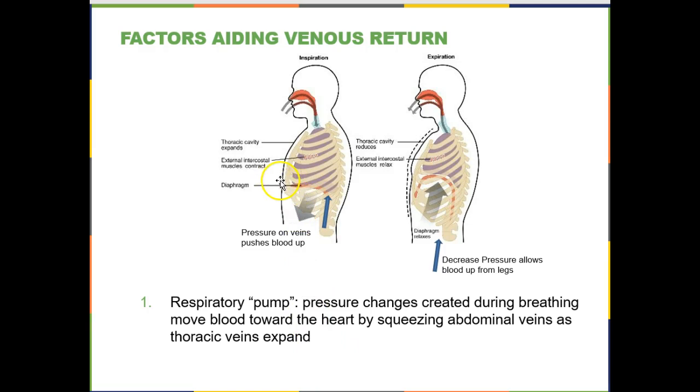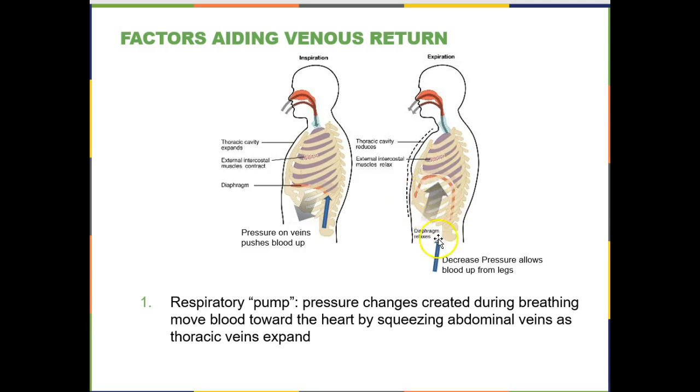But the way it works is that normally, or when you are exhaled, your diaphragm is up, as it is here. When you inhale, your diaphragm comes down. So as your diaphragm pushes down, it's increasing the pressure in your abdominal cavity. So it's squishing all of your abdominal organs, putting pressure on your inferior vena cava, which runs through your abdomen, and then also creating a low pressure zone in your thoracic cavity because the volume of your thoracic cavity is increasing. So pressure goes up in the abdomen, down in the thorax, and that squeezes the blood up into the thorax.